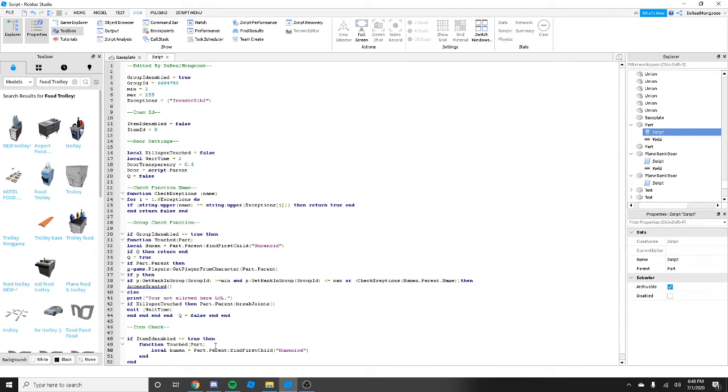Then once we're done doing that, we are going to head down right here and then do if q, then return end. Now we just ended that little part right there. Now we're gonna head over to the other side of the part. Do q equals true.